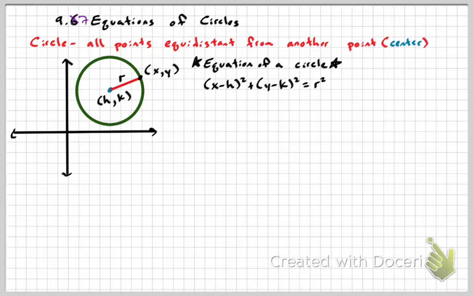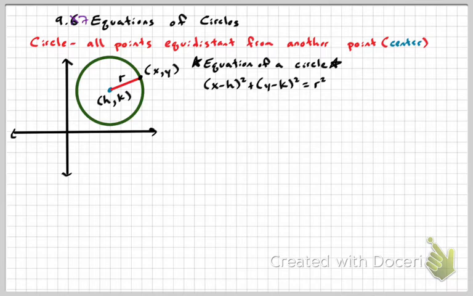And this is your standard form of a circle. So this is how you would want a circle or an equation to look in order to graph the circle, right? In order to pull the information out from the equation to be able to graph it. So one thing to note is that this x and this y will always be x and y. You won't have a number to plug in there. So you'll always have the x and the y within your equation.